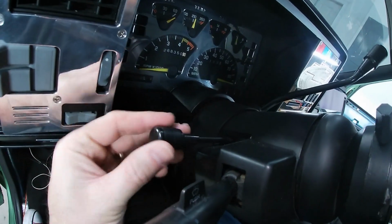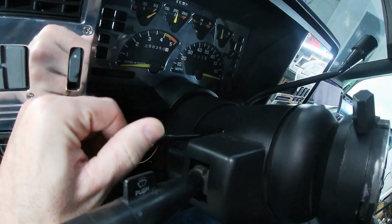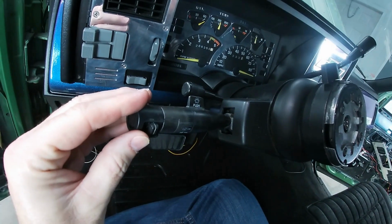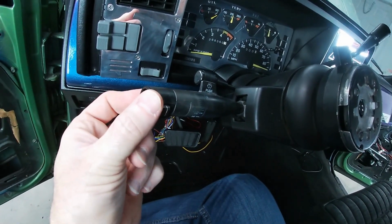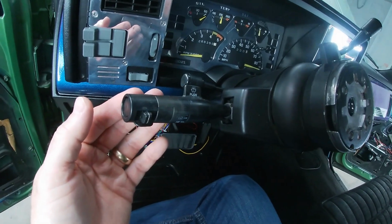And then over here, we have our tilt control. That's also just screwed in. And like I said, I am going to be leaving my windshield washer control because it has my cruise control on the end of it, because this truck does have cruise control.